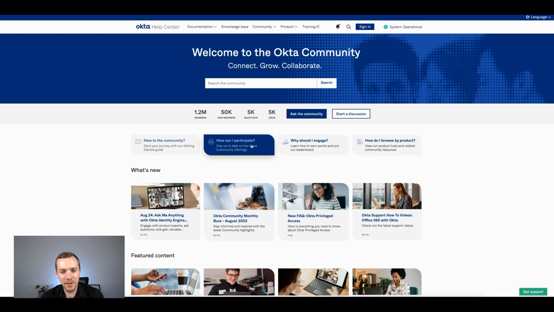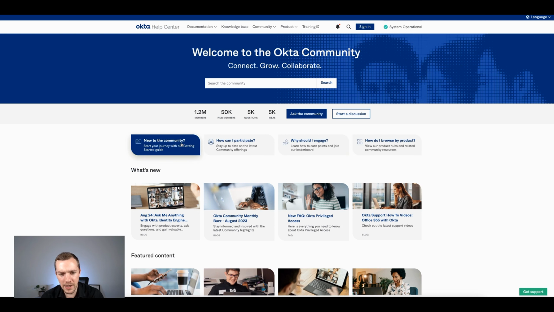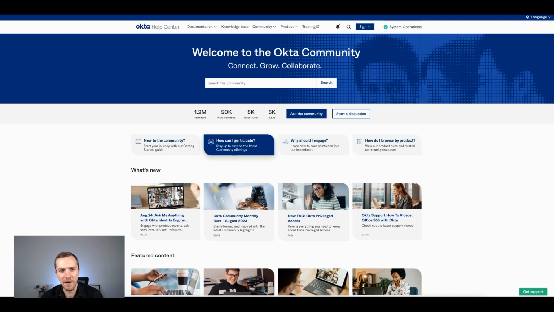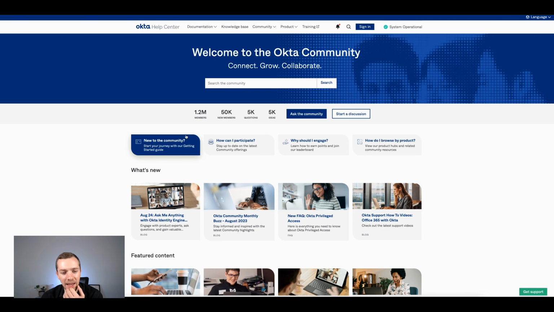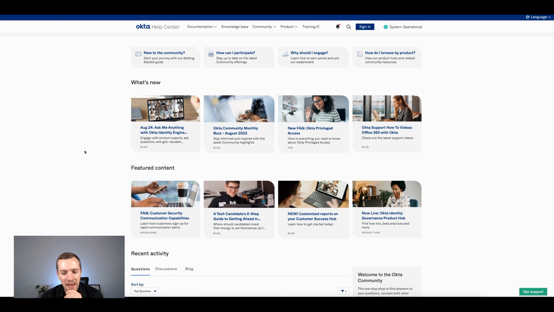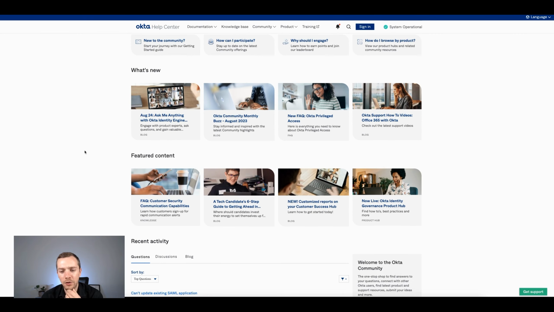Okta, I think this at the top really helps. This navigation bar right at the top, very strong. I think it helps having it all integrated in one place. And they're also treating a community as not just a support hub, but where you can get access to more information. The monthly buzz is interesting. I'd be interested to see how popular that is. Opens in a different site.